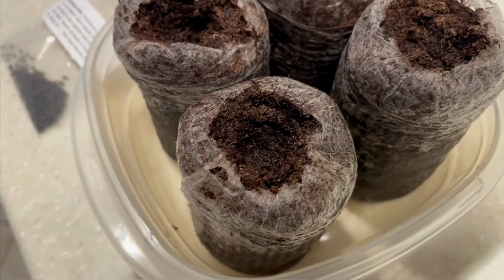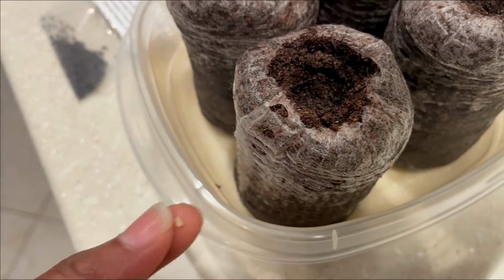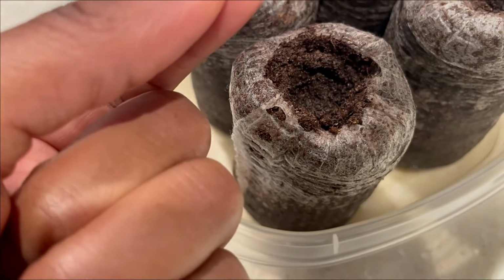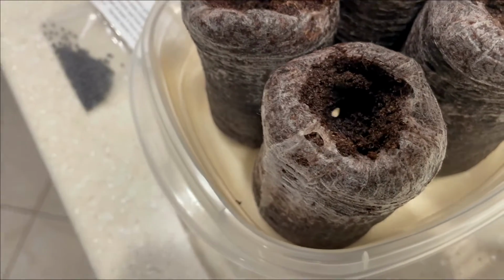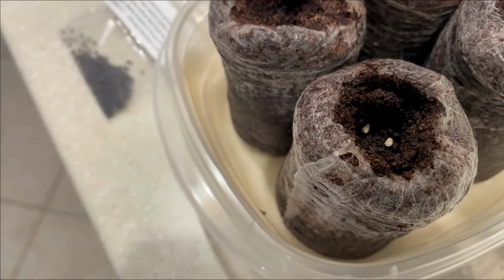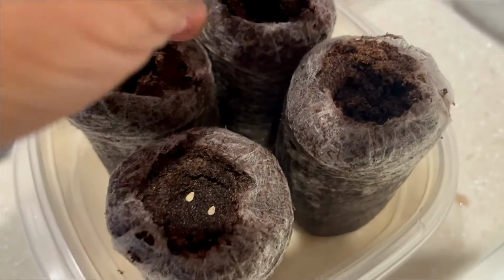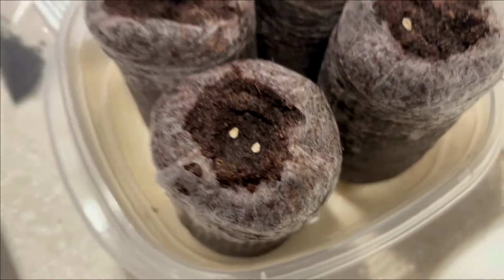All right, so you can plant whatever seeds you want in these pods, and the roots will start shooting out the bottom of them, which is so awesome to give them that air circulation they need. But I'm planting a Tiny Tim tomato. I'm going to do 2 seeds in each pod here to make sure I have good potential for germination, like that. 2 for that one.